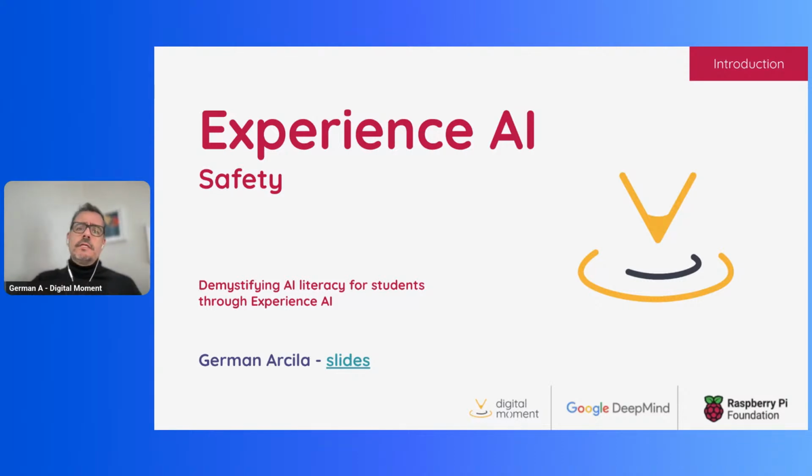We have been experimenting with different things regarding AI. In the first session, for those of you that attended, we talked about fundamentals. In the second one, we talked about how to learn about machine learning using microbits in a simple way, especially thinking about computational thinking 1.0 and computational thinking 2.0. But this one is another set of tools from the Experience AI content that is all free and accessible to you, that helps you talk to your students about different safety ideas on AI.